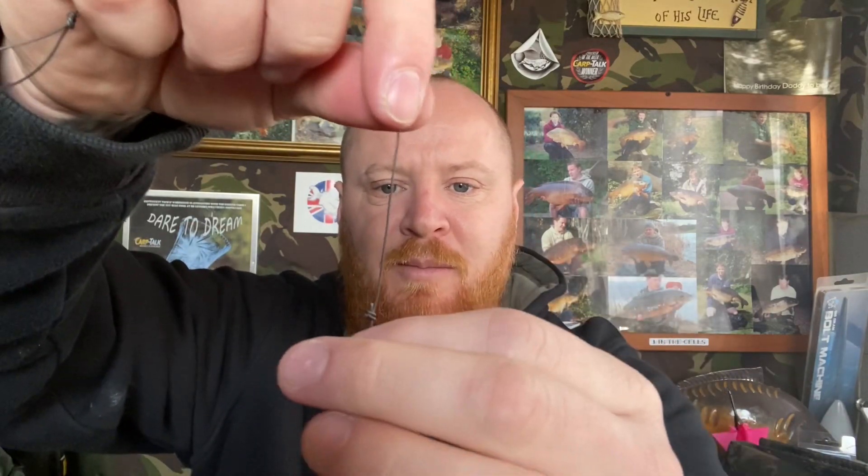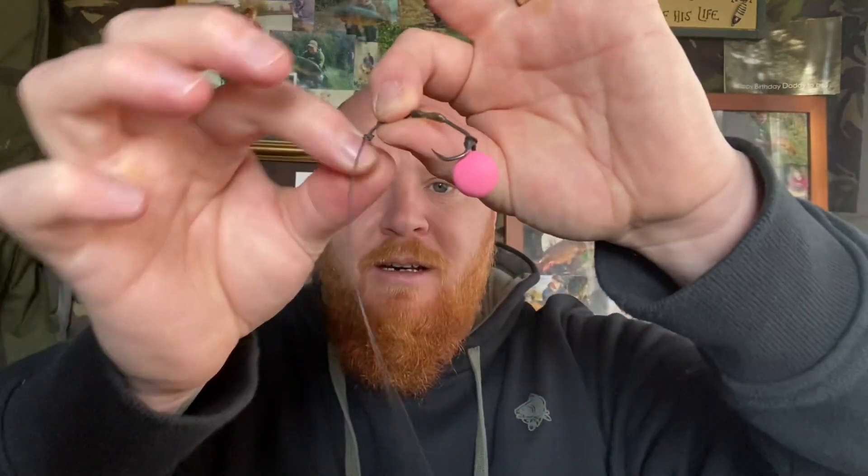When you're fishing, you can either put that big loop onto a quick change swivel, or I like to loop-to-loop it on every time. The reason we've done a big loop on that end is because when you've got your hook baits on, you simply just screw your hook bait onto it so it will sit there lovely. I will just say: when you've steamed your shrink tubing, when you're on the bank just steam over your hook link as well and straighten it out, so when it's on the lake bed it will sit perfectly straight.